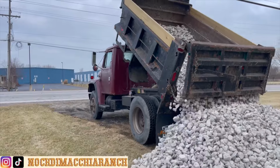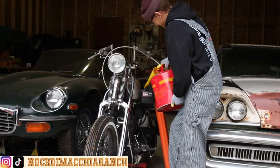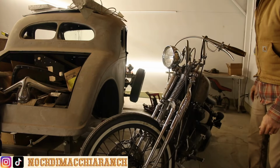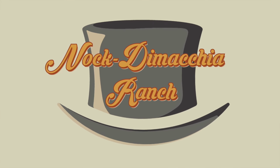Today we are doing something a little more easygoing than the skid steer pickup video. Today we are picking up an equipment trailer that I won at auction. Beautiful day in February, nice and sunny, good day for a drive. I am on my way to the yard that I keep my F-350 at. We're going to grab that and take it for a little road trip, two hours to southwestern Ohio, picking up a 20-foot equipment trailer that I won at auction.